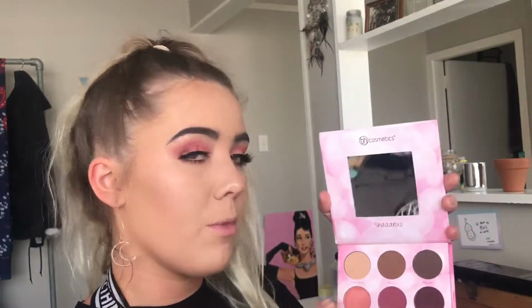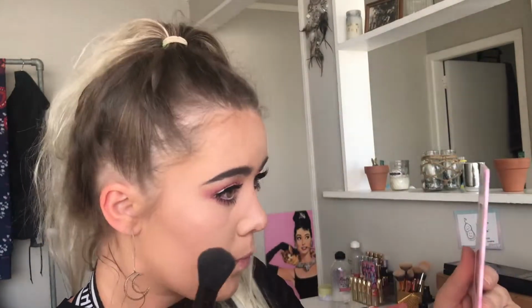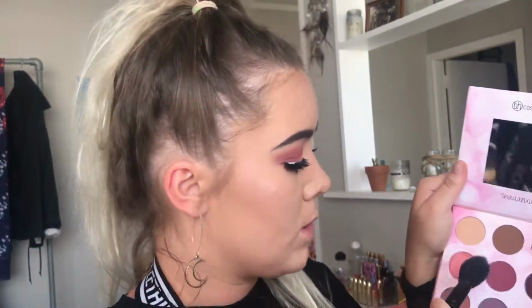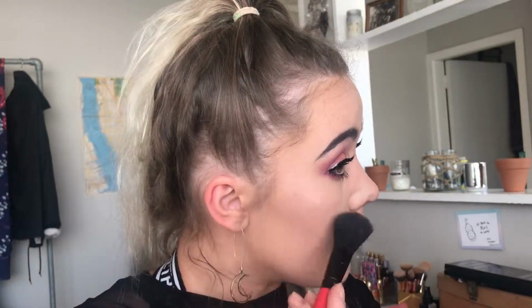And while we're at it, I'm going to apply a little bit of highlighter. I really want some of this Dream Girl. I'm not sure how it will apply as a highlighter, but I'm going to give it a go. I'm just going to take this soft face brush and just pop a little bit of that on. Here's my camera. I feel like my camera's been on a really weird angle that whole time, so we'll just see. So I'm just going to take the Dream Girl from the Shaaanxo palette and pop a little bit on my brush and use it as highlighter. Oh yeah, I'm in love. I don't know if it will pick up on camera, but it is really beautiful.